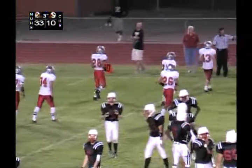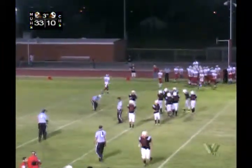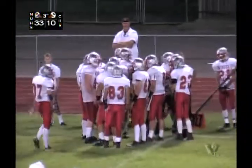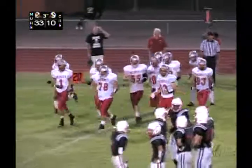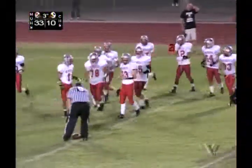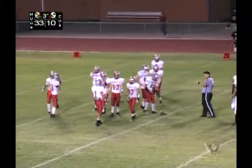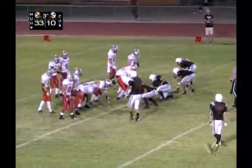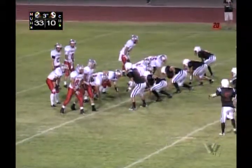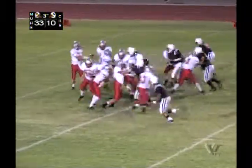Well, it appears to me as if the Colts are ball hawking now. They're trying to strip it. Why not? Absolutely. Earlier this season, Buckeye, who is also in the top 10 for Division IV, beat this same Colts team. It was the first game of the season. 54-7 was the score of that one. Yeah, they're way ahead of that now. They got 10. They're in double digits probably the first time all season. No, second. First down and 10, Mingus, high snap.